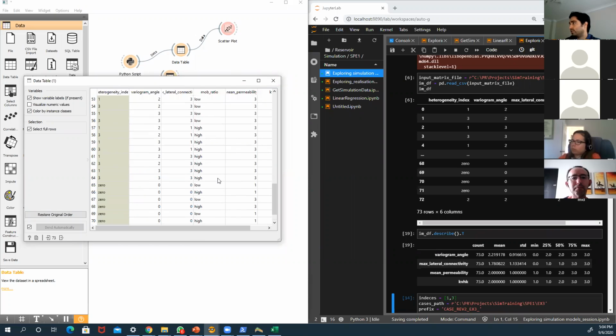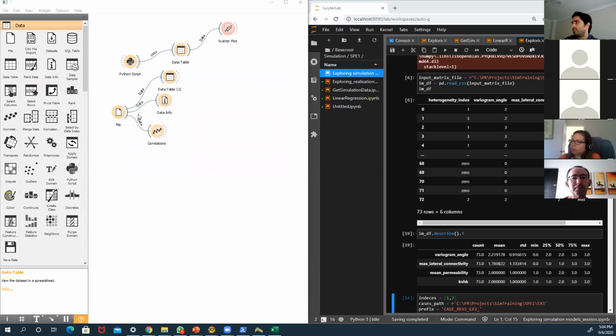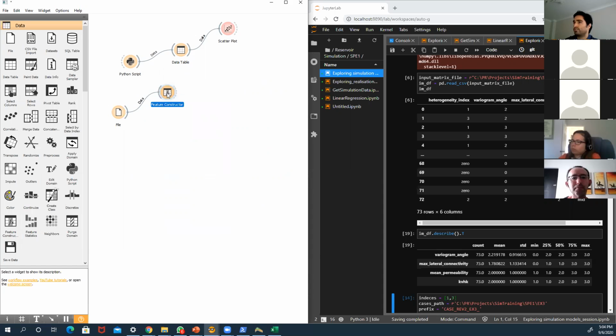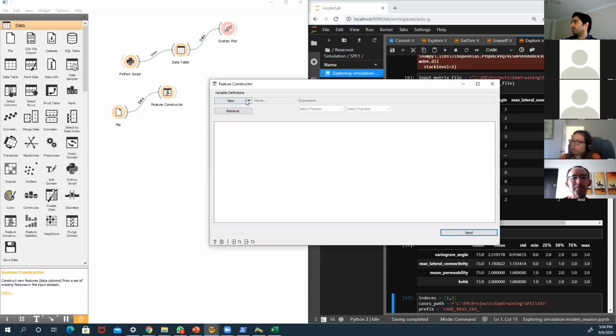So one thing that we would like to do is the mobility ratio. Instead of using low, mid, and high, because later we're going to do a linear regression, I'm going to do a 1, 2, and 3 instead of a low, mid, and high, right? And for that, I can do a feature from, let me delete this. I can go back, delete this. And I would like to do a feature extraction or feature construction, sorry. Feature construction. So I want to create a new variable, which is a numerical variable.